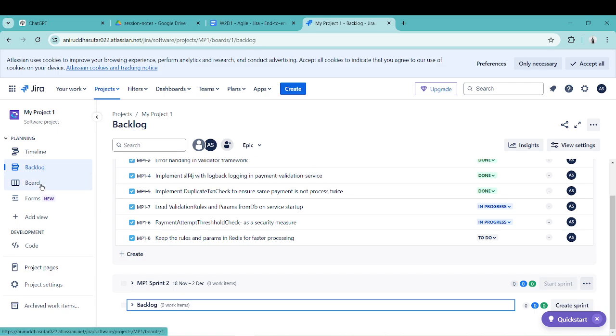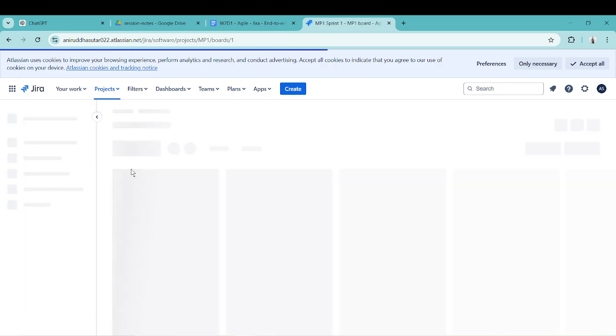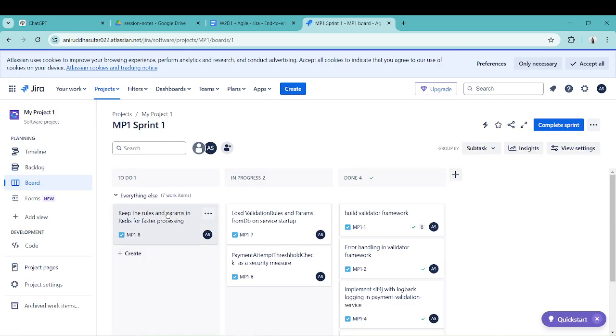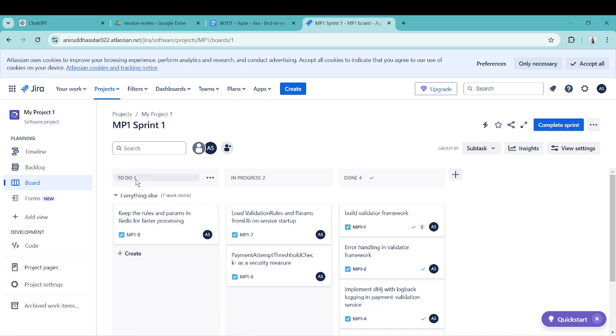Here you can see the board in which we visualize our progress using Scrum. It means here you can see the to do, in progress and done tasks. We will see detail about this later.